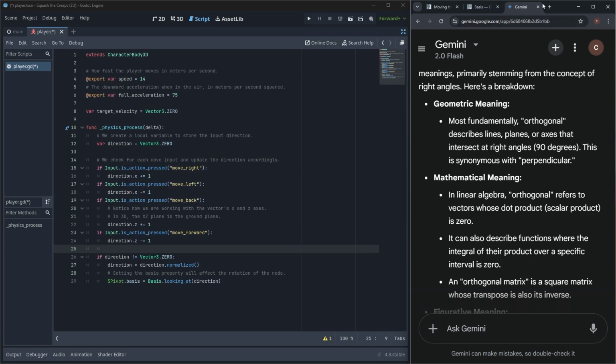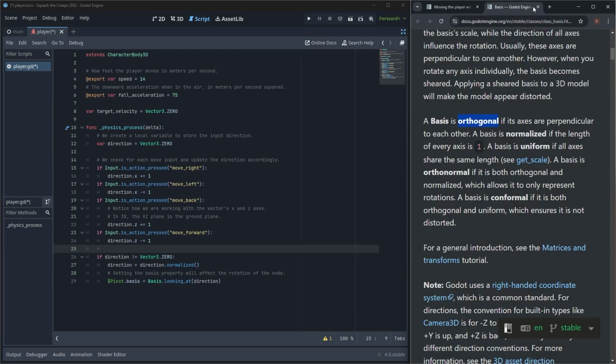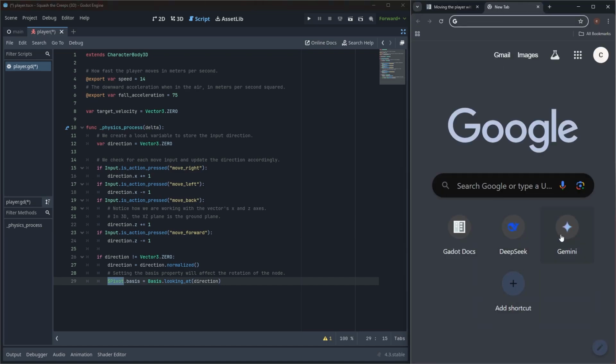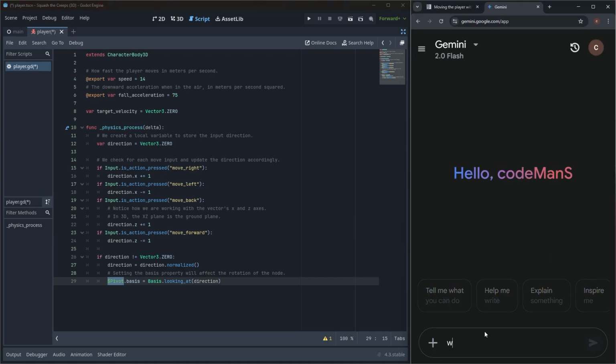Oh man. You know what? I think that the person who wrote this is just a little too mathy right now and forgot that we're not. So let's just keep going. We'll figure this out later. I don't remember what this is for though. What does this mean in Godot? What does this mean in GDScript?